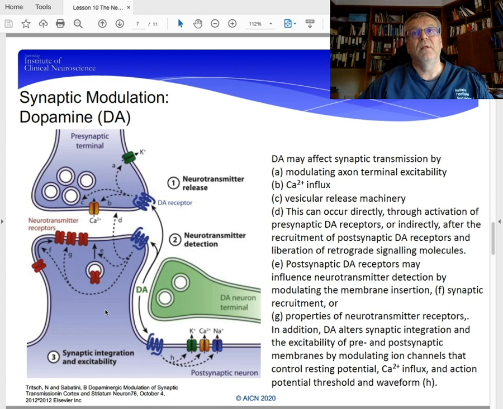And there's a lot of different ways in which it can do this. It can modulate the sodium, potassium, or calcium channels in this postsynaptic area, not necessarily at the synapse itself, but in the actual postsynaptic neuron.